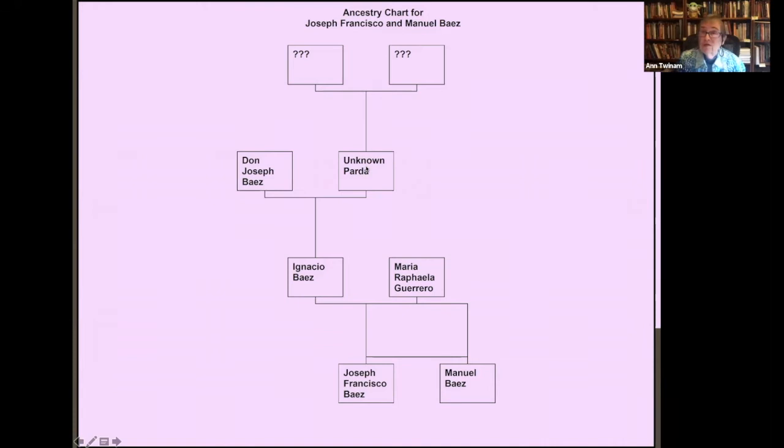This is a more complicated story. Since observers commented that her son Ignacio looked white, we can presume that she was both the product of generations of mixing and that some of her ancestors arrived as enslaved Africans. So to understand how the Baez brothers were eventually able to petition the Council of the Indies, it is also important to consider casta mobility. Through what processes did Pardo X's African ancestors produce this free and almost white grandmother? So to find clues concerning earlier routes of Pardo mobility, I collected three centuries of Spanish laws concerning slaves and castas and tried to identify places where people had interstices for mobility. I concluded that there were key promoters that led to this mobility. These were Spanish legal traditions, the unique environment of the Americas, time, Catholicism, threats from abroad, and casta responses.